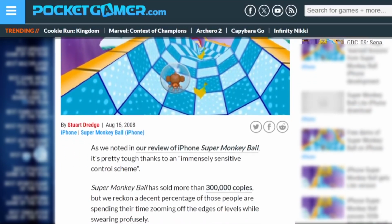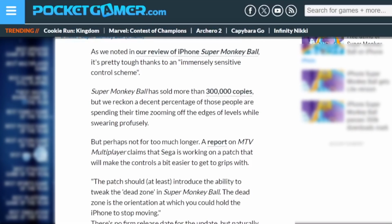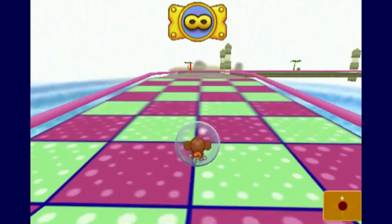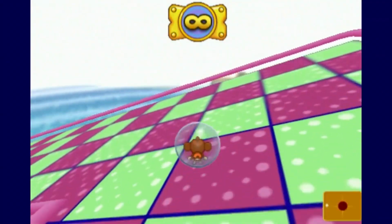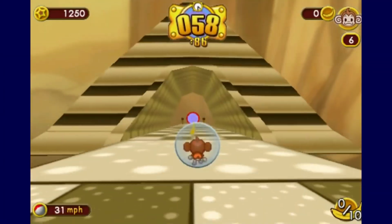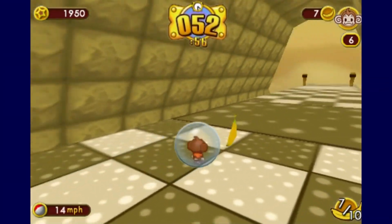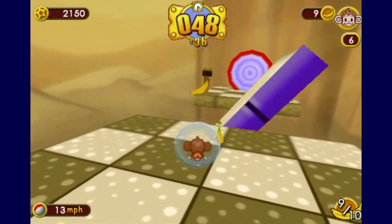The feedback was so loud in fact that throughout the next couple months, the developers would release 2 patches, first making the dead zone less harsh, and later adding a guided tutorial and optional tilt meter. Speaking of the tutorial though, it's pretty good, first giving you a handheld guide through a stage before making you do it again without rails. Apparently this was something they wanted to implement from the start, but just couldn't finish in time. It's a shame too, because by the time it was released, the game's reputation was set in stone. They would even release a free demo and cut the price, but it didn't seem to help public opinion.